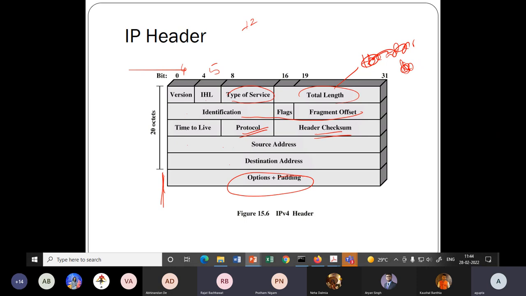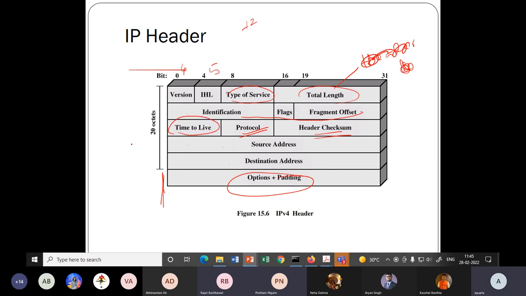So the natural question is, why don't we do a checksum over the entire thing? What do you think? Or we leave that question for later? You need to know something more to answer that. We don't do it for the same reason as before. It's costly, it takes time, and somebody else does it anyway. IP is a best effort service anyway. IP does not guarantee any reliability. So IP is saying, what is the point in doing this much reliability when the packet can get lost anyway? So let somebody else worry about it, and we'll see who that somebody is later. The higher layer has to worry about it.